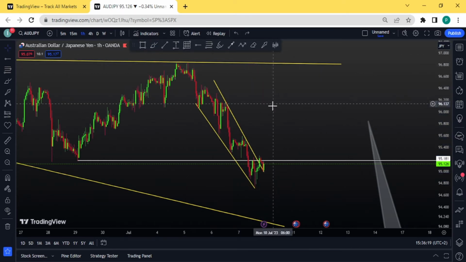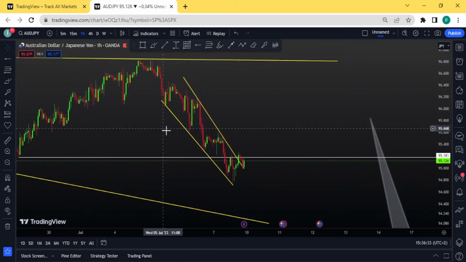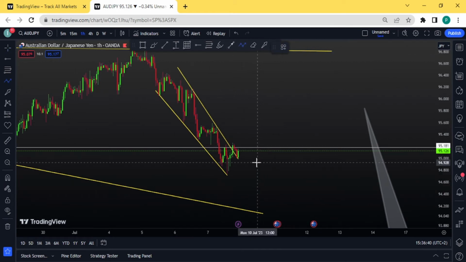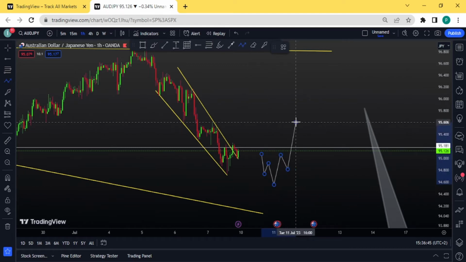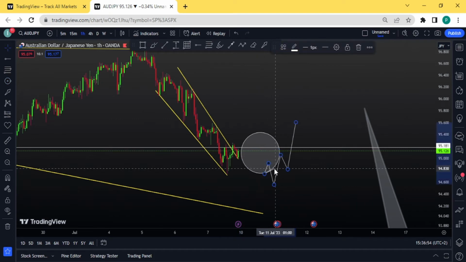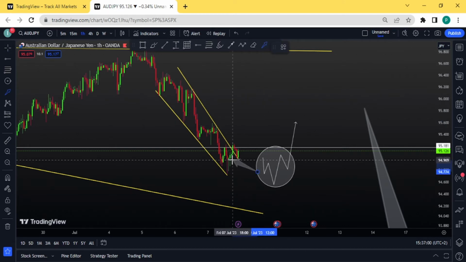Understand? One thing that you also have to look at is that price created a first touch here, a second touch here, a third touch here, and a fourth touch. So in this case, this trend line shows price has been respecting this trend line for a very long time, and we are also having a head and shoulders, as you can see, something like this, which in this case, this structure is head and shoulders. It is this one here.